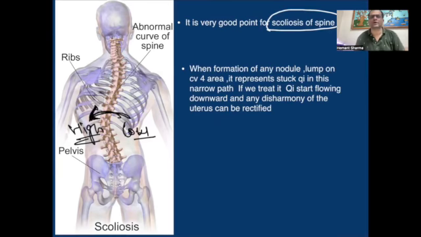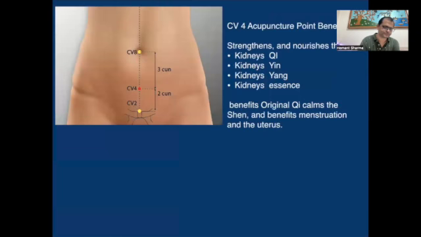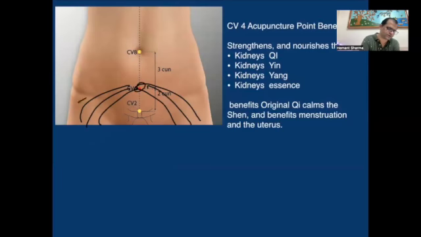Irregular distribution of energy has happened in our body, energy got stuck somewhere, so scoliosis happened, the spine got pulled to one side and became curved. Why is CB4 a good point? Because CB4 is the union point of all three leg meridians. If energy is stuck anywhere, we can release it just by CB4, right?